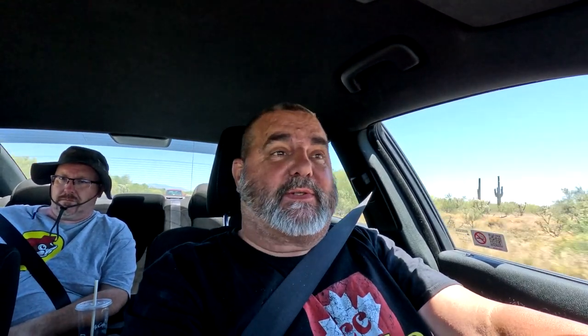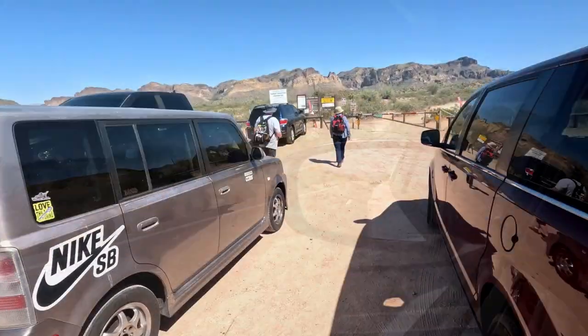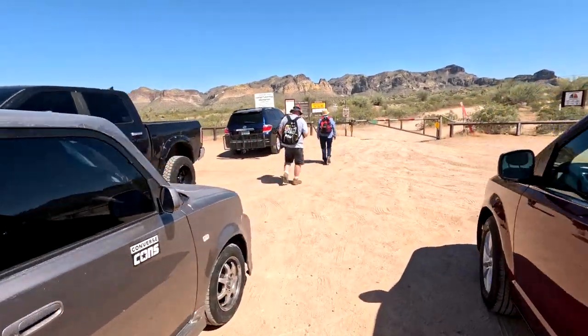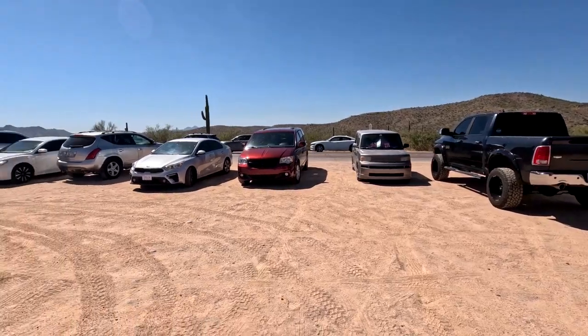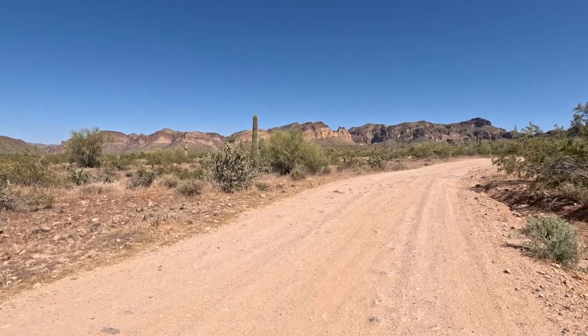Driving along through this countryside, I half expected the Roadrunner to come flying past us. Even if we wanted to drive down the trail there's no way we can, because the gate is blocked by all the cars. We can't even get to it, so even if we decided we wanted to, we couldn't. Now we've got to hike a mile and a half.